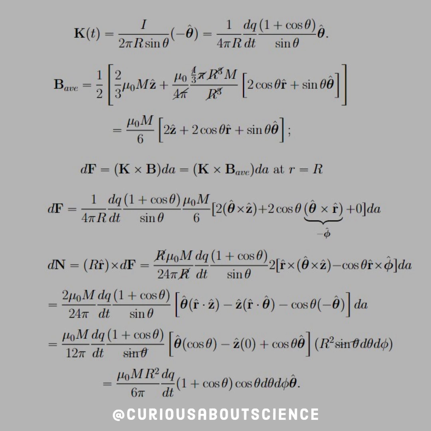And if we take dF, which is the current density cross B dA, run it through at little r equal R, so at the surface, what do we get? We get theta cross z, theta cross r, and 0, since theta cross theta hat is a cross-product with itself, which is 0. Move this through, we're going to leave theta cross z alone for now so we can use another vector identity. But we know that theta cross r equals phi hat in the coordinate system for spherical, so we'll plug that in.